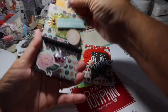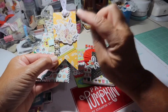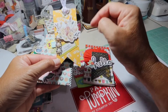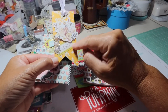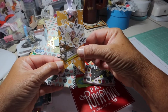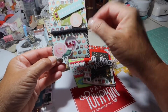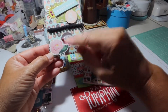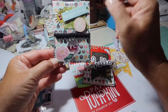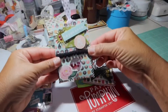Next, I made a tag — there's a Maggie Holmes sticker that I backed up on cardstock and used some foam tape for that. I stuck on some gems and this 'Laugh' sentiment, and added a bow at the top. I figured I'd make something to put the tag in, so I made this little pocket. I die cut a circle so I can stick in some little seed beads, then glued on a little black pom-pom and some ephemera. My tag fit perfectly inside — so there is that.